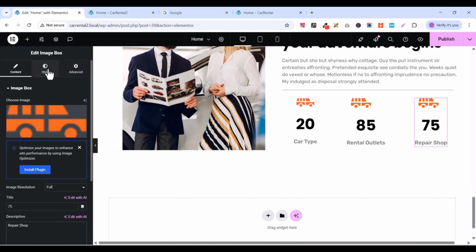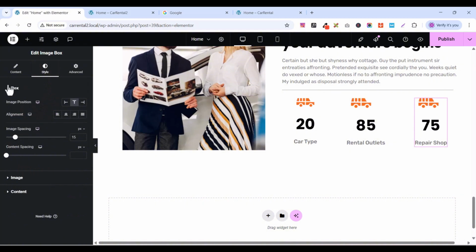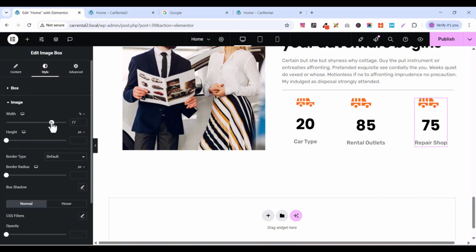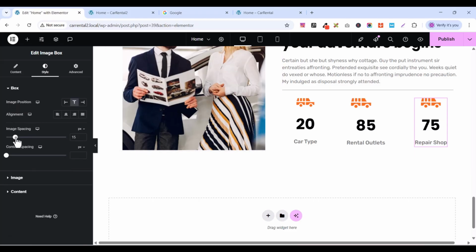So from here, let me go back to style, on the image. Let's try to increase some of the image. So let's increase the image. So before, let's come back here, the spacing, let's remove the space.